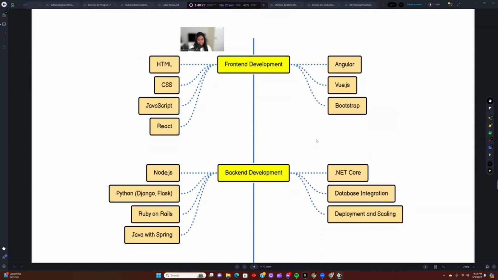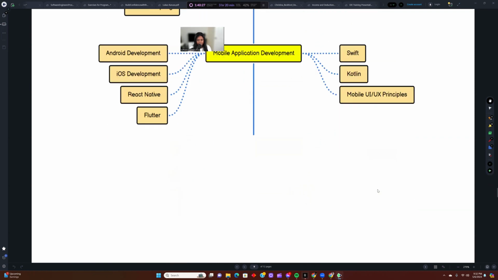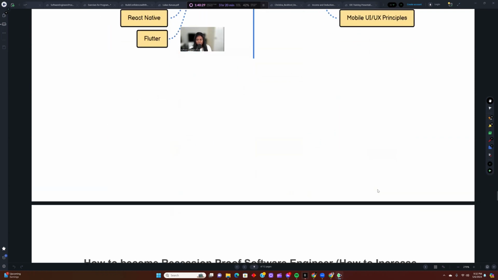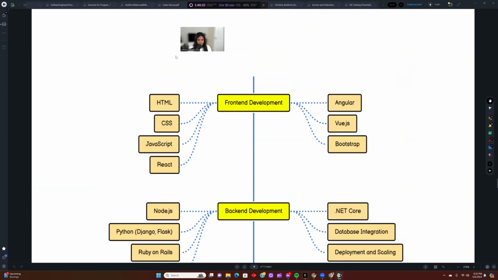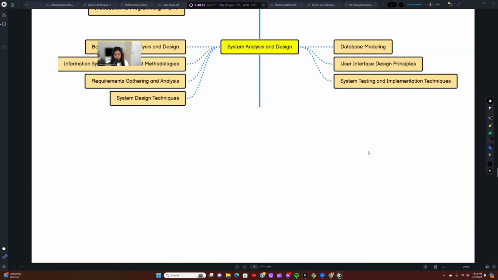Now, as you learn both of these skill sets, then you consider full stack. All right. So other than that, any questions on the roadmap, you guys, before we get into the next section? The next section is the fun part. We're going to talk about how you're going to get experience and get paid. Any questions on this part, this learning roadmap?